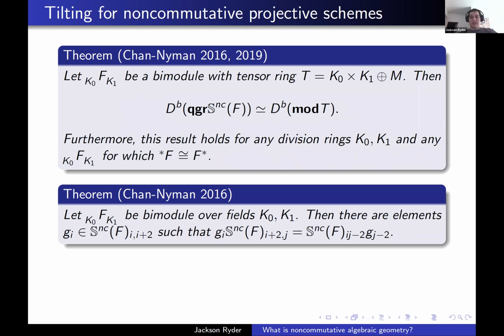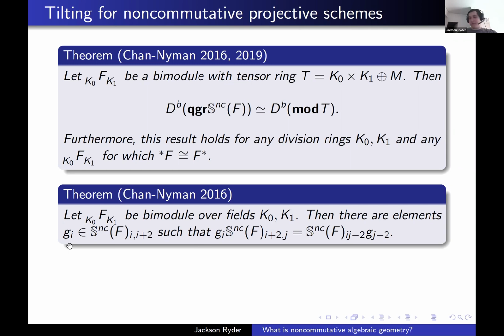Localization of non-commutative rings tends to be a bit of a pain. Sometimes you can localize, but you only get a right ring of fractions and not a left ring of fractions, and so on and so forth. But normal elements we like, because when you localize, you get a two-sided ring of fractions. So this actually is a generalization.